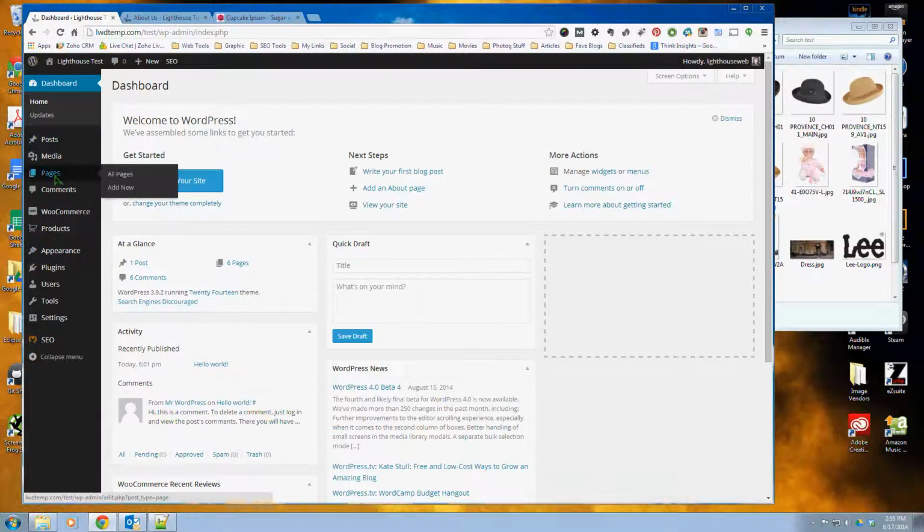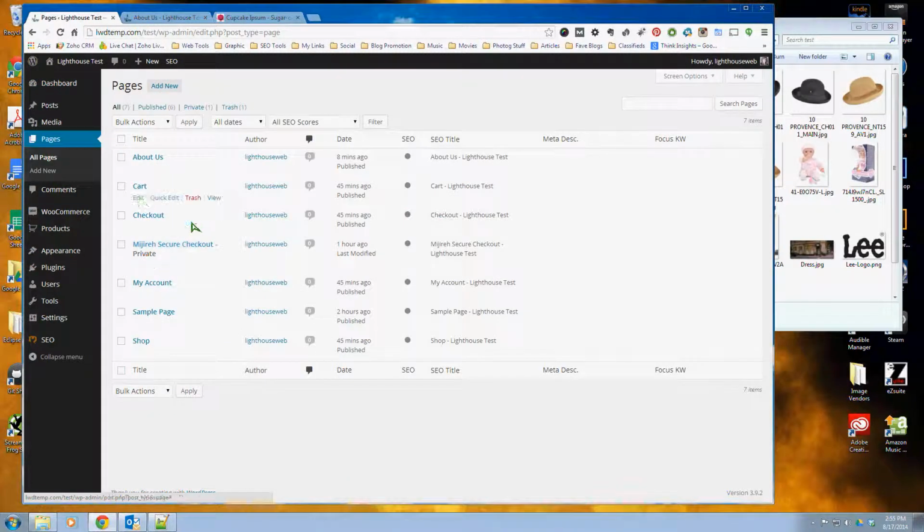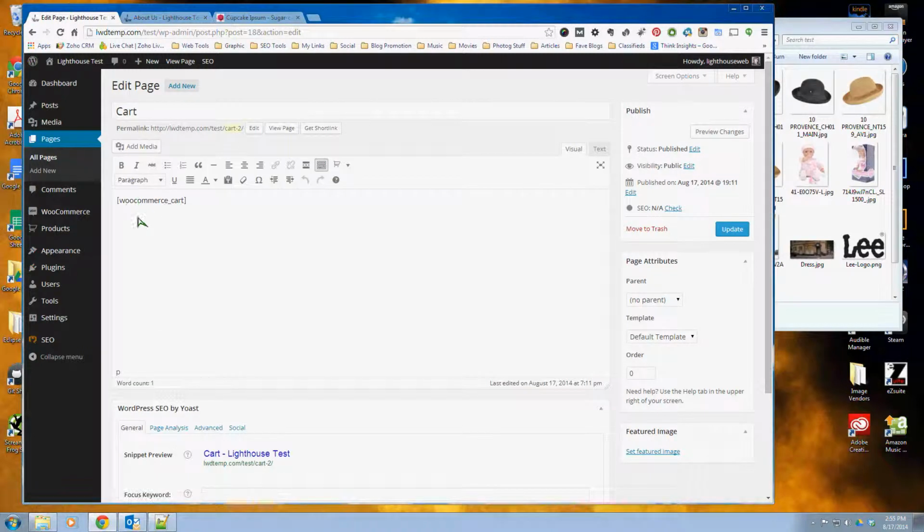If you do get to one of these pages and you see that the page is blank, like for instance here, the cart, well, this has something in it, like a little short code. But if you see it and it looks like this, yet your page has a lot of content on it, it could be that it's a templated page.